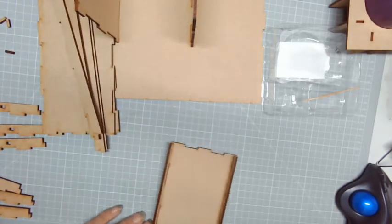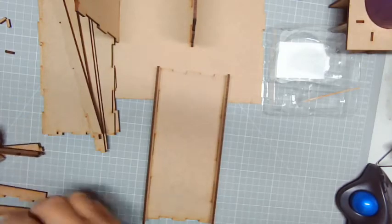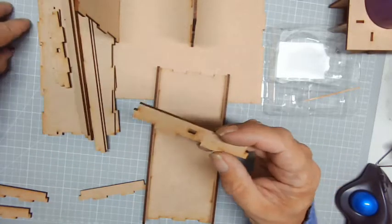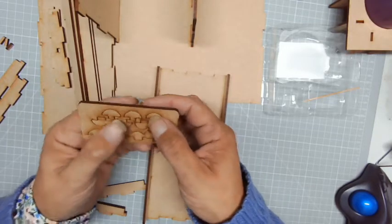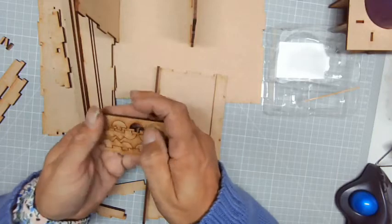And then for the front and the back, there is a separate front and back. We have this piece, which is the back, and then we have this piece with a hole in it, which is the front. And there should also be somewhere, which I haven't got out. There we are. We've got some little handles, and these come in like a little, should we call this a wooden sprue?